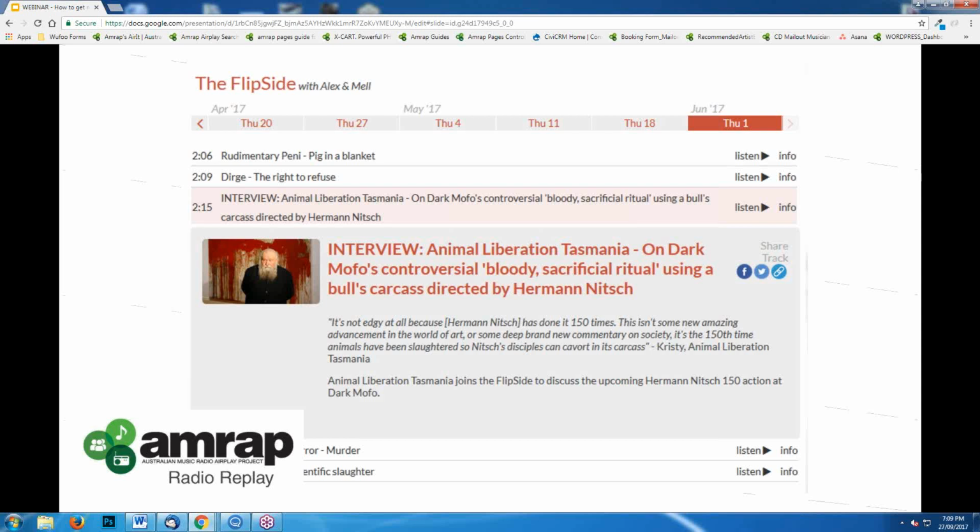Another thing, I know someone said a quote would be something that would draw you in if you were scrolling through social media. Benjamin said that. And again, this plays to that as well. These guys took a quote out of the interview that they did with Christy from Animal Liberation Tasmania, and they put it there. So again, another element that could really catch someone's eye. I've got a whole bunch of other examples too, because they really have been doing it quite well since then.